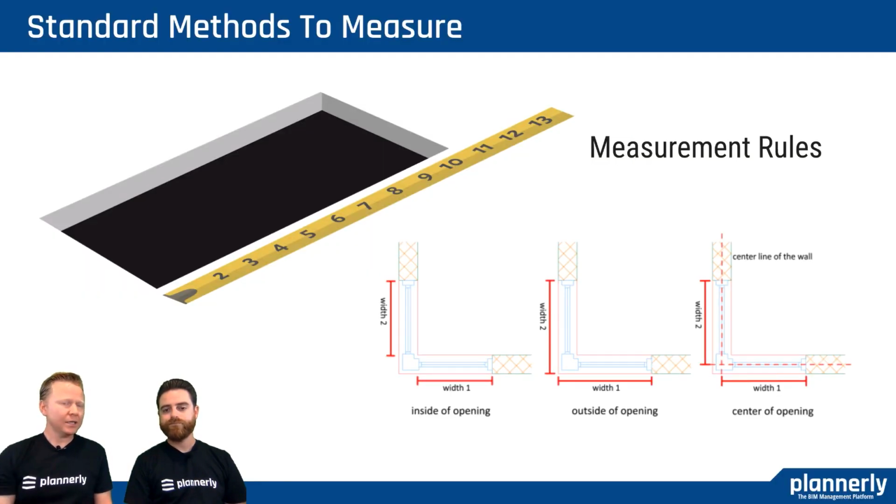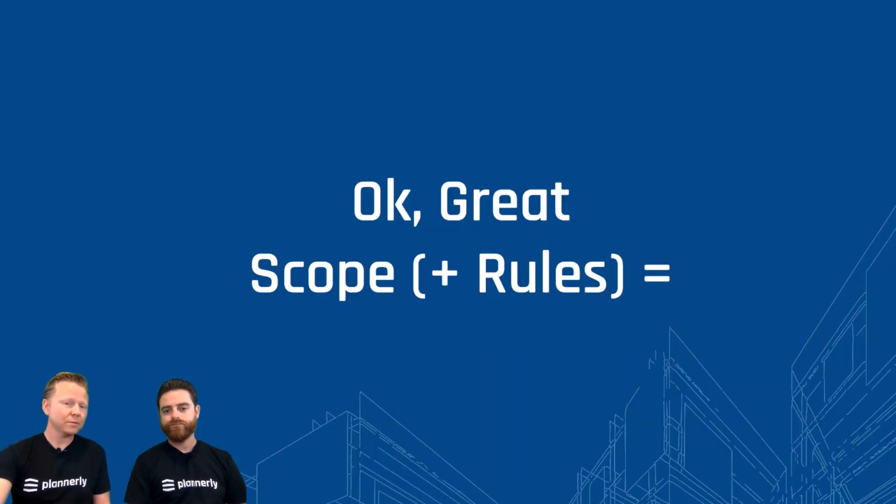The other part to that is being able to measure, and not every measurement is taken in the same way. So rules of measurement, again, related, we were talking about accounting practices, how you measure profitability, for example, how you measure what you put on the balance sheet, where it goes. Here in our industry, how do you measure a window? Is it inside of an opening? Is it the outside? Is it the center line? It's really important to agree on those rules.